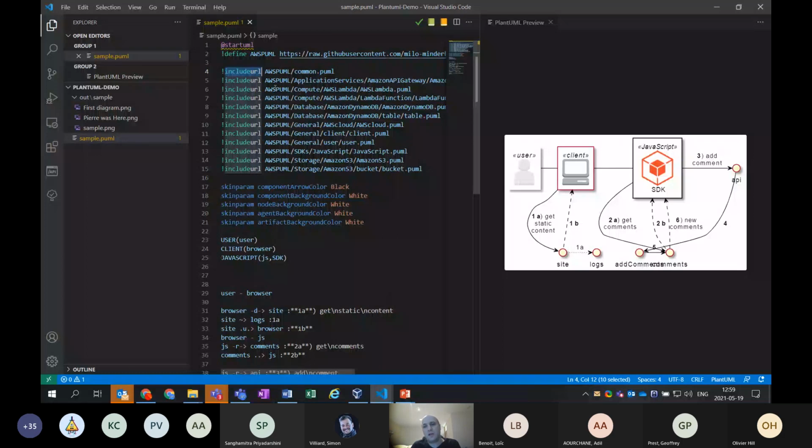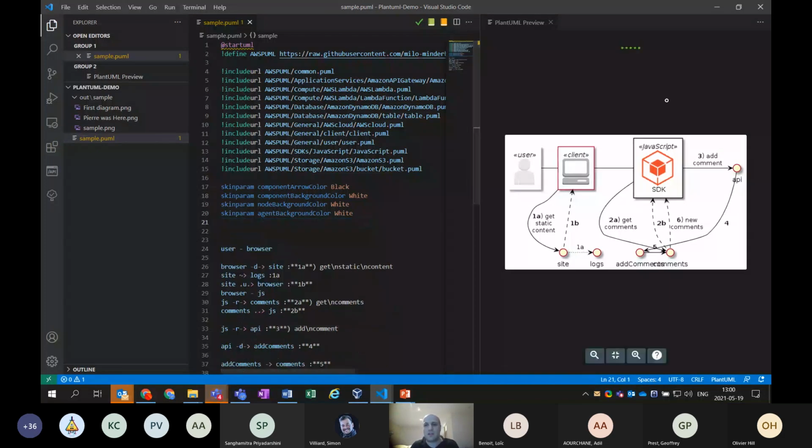Or if you have a Bitbucket or a repo that you can reference with a direct URL, then that works. But your local instance needs to have access to that URL. Local include is feasible. I've done it, but it requires Java, which I don't like, and it's slow. Whereas this one is so fast that any changes you make, it refreshes in no time.